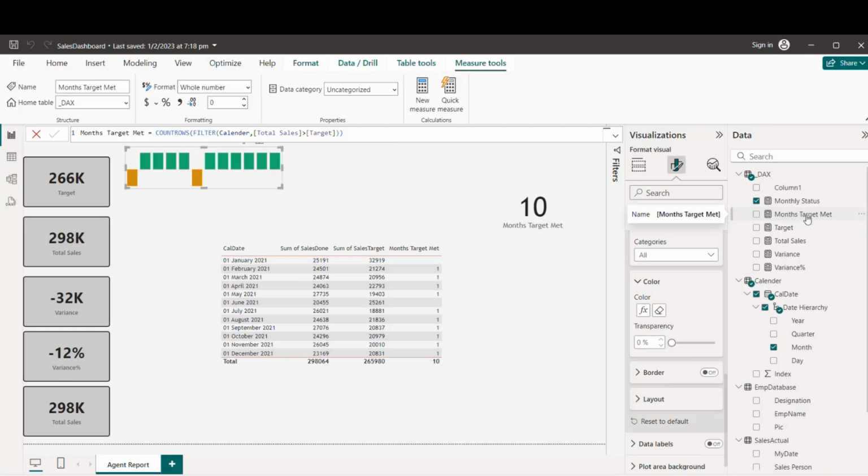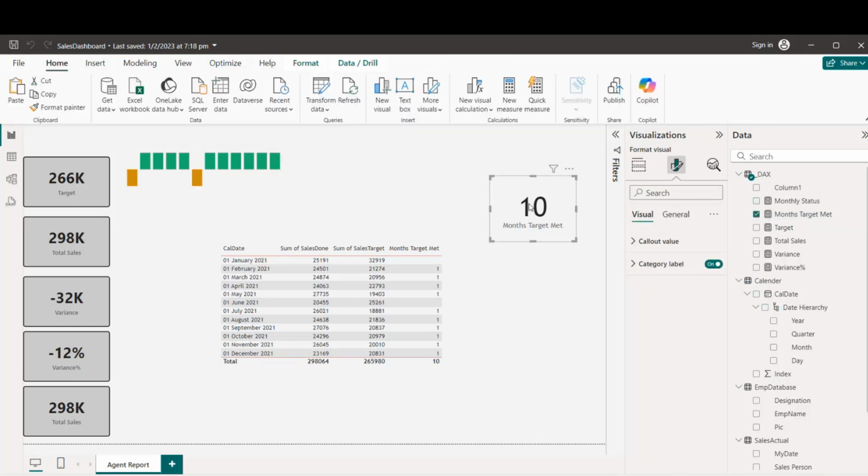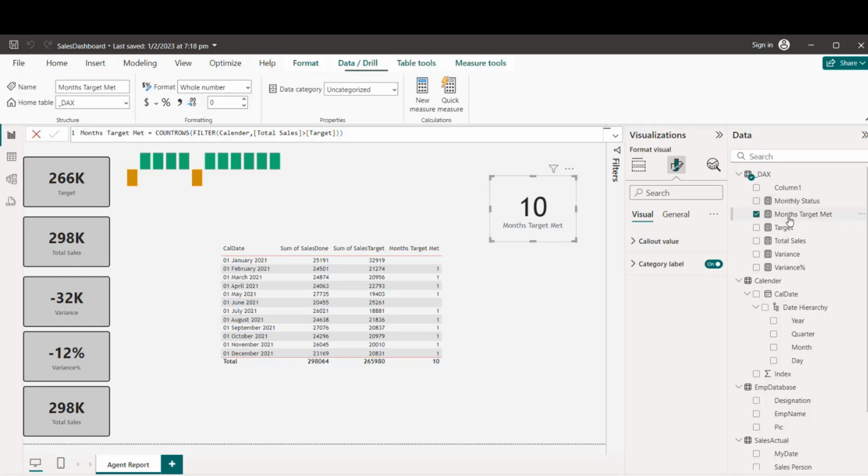Okay, so there we go. It's coming 10. Perfect. You see that? So the formula was correct, but the date issue was there. Okay, so it's sorted out now. Now, obviously, I don't need this in this way. So what we will do, we will say number of months target met, correct?